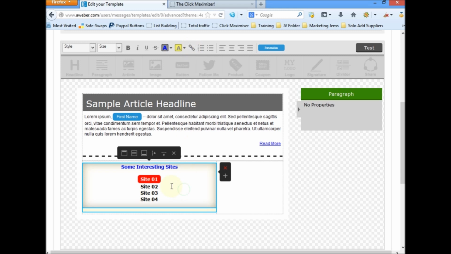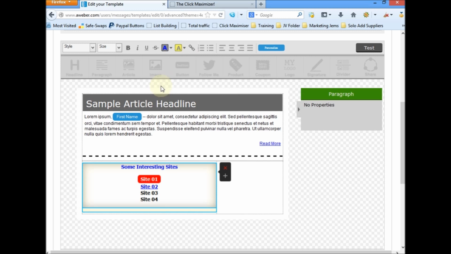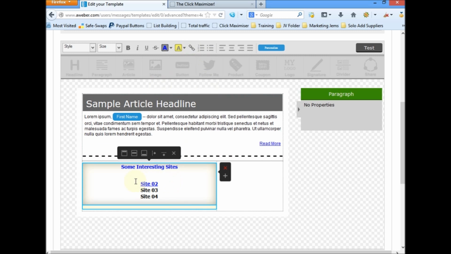So let me fix it up and then show you the right way to do this. Simply highlight the text, go to the link button, press Control V and paste it. You'll see it's now valid, and there's your link. So let's redo the first one as well, and make sure that we paste the links and create each of the links the same.